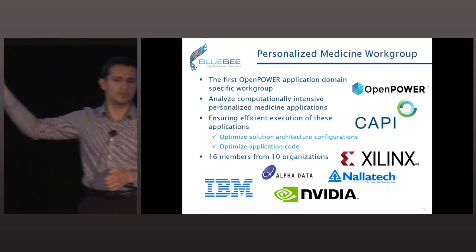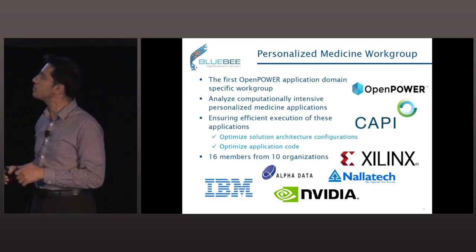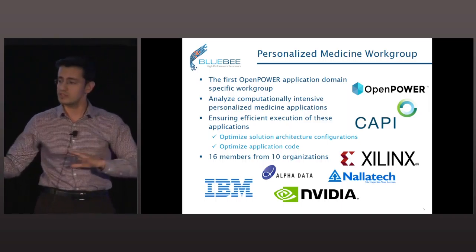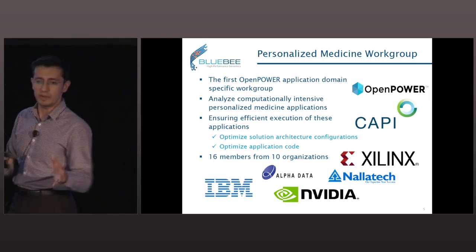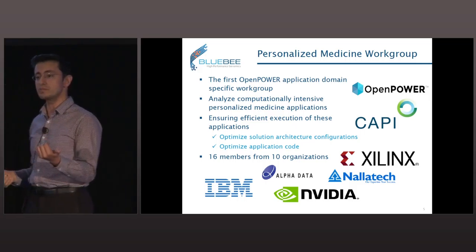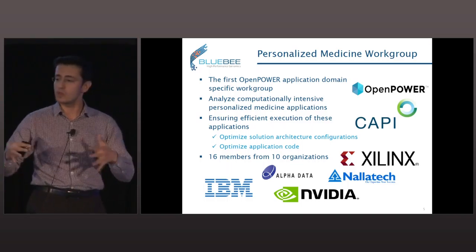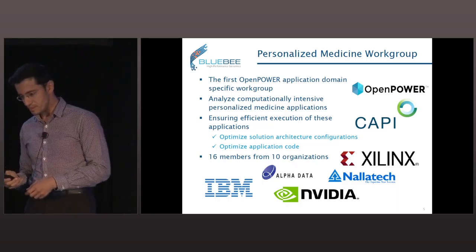We just started about 4 or 5 months ago. We already have a large number of participants, 16 members, 10 organizations. And these are from different backgrounds, both technology and research and medical. Just a couple of months ago, we had a workshop where we brought together all these different partners, and we discussed together how we can go further.